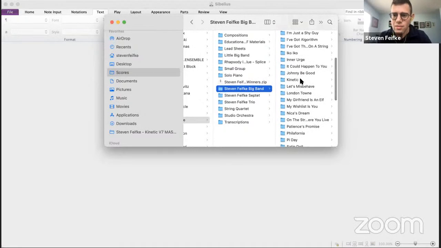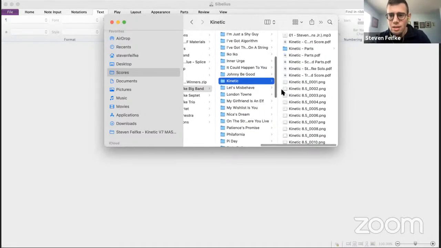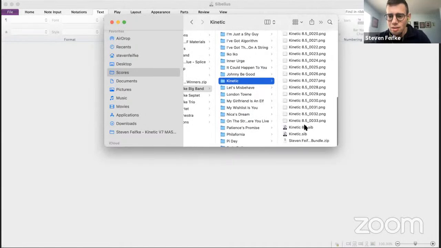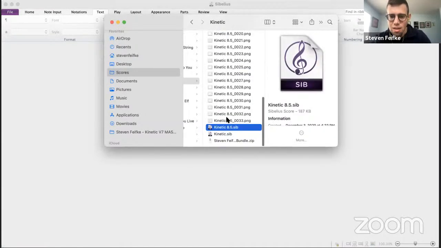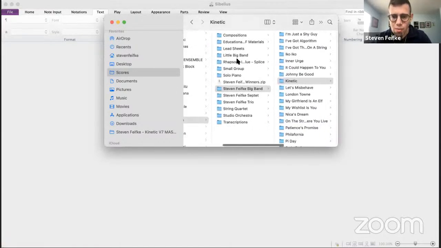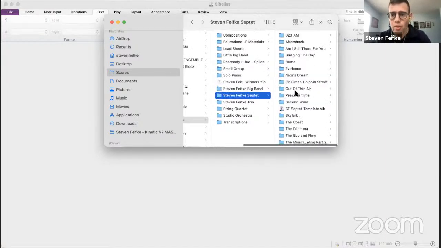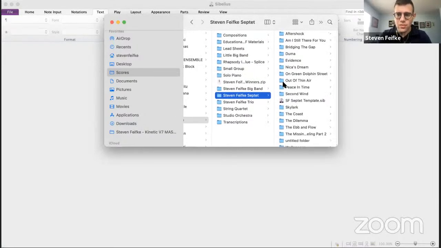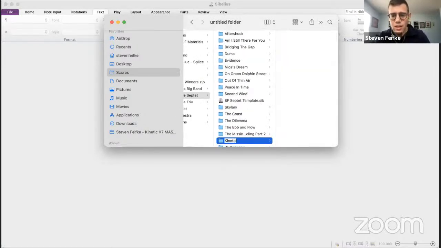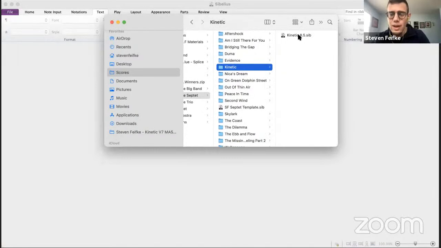There you are, Kinetic. I'm going to take that file, Kinetic 8.5, go into septet, new folder, Kinetic. Now I have a new file with which to work.